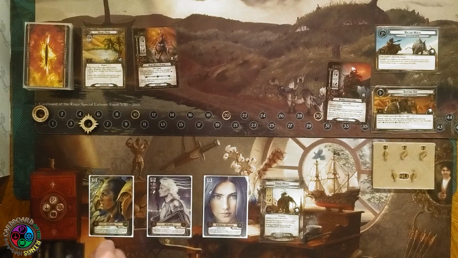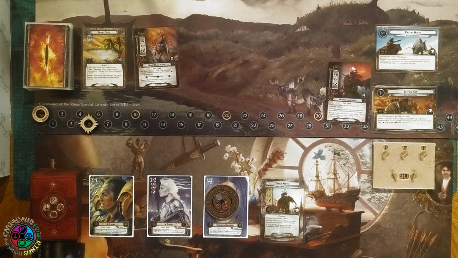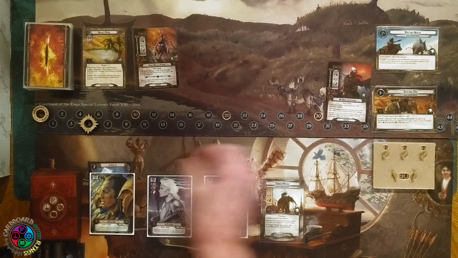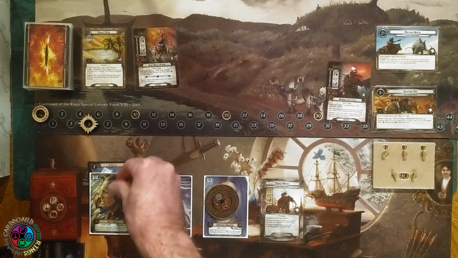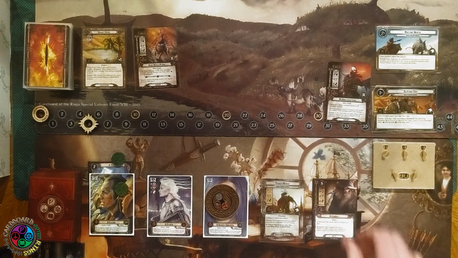So Elven Light is going to be discarded to Arwen's ability, and she's going to give that resource to Elrond, and then I'm going to spend two resources to put Vilya on Elrond. I exhaust Elrond and Vilya, and then I look at the top card of my deck, and I can put it in play. If I can't put it in play, I put it on the bottom of my deck. So this deck is full of very high-cost, powerful allies like Gandalf. So there we go. I get a free Gandalf on turn one.